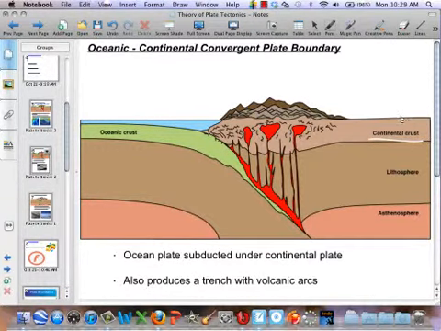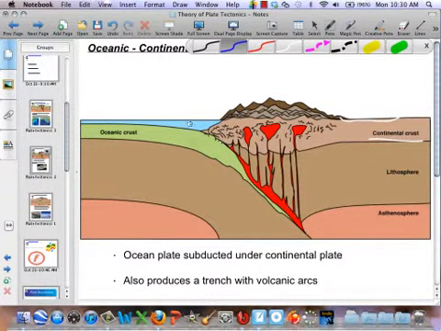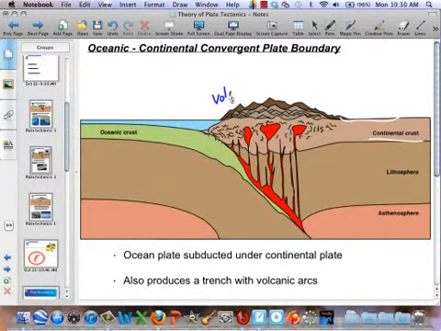Let's say you're driving along, and then you see this. What would you start calling those? Starts with an M. Mountains. There we go. So when you have ocean and continent, you don't get volcanic island chains. Instead, we get volcanic mountain chains. So like the continents are making up the islands pretty much.